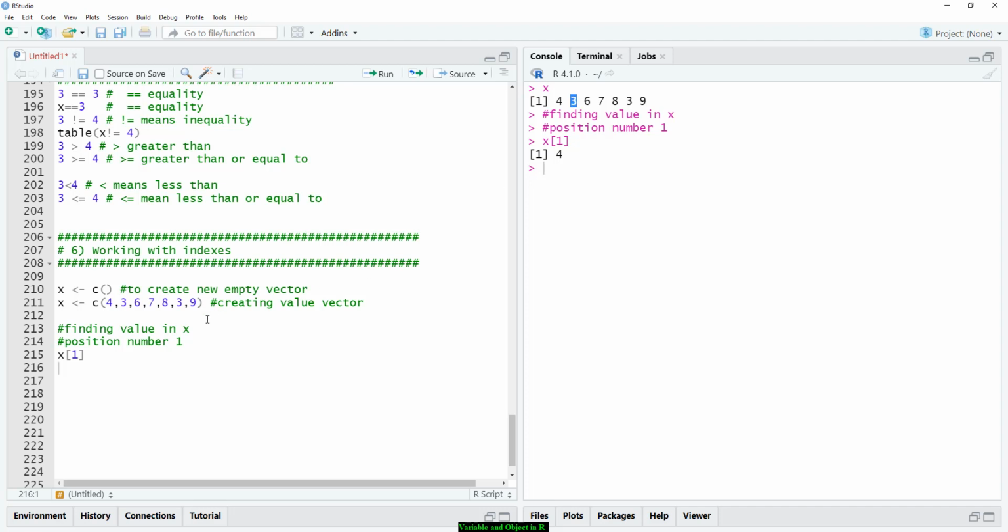In R, there is no position 0. In other programming languages, C++, C, Java and so on, position 0 is position number 1. So in R, position number 1 is 1, right? 4.